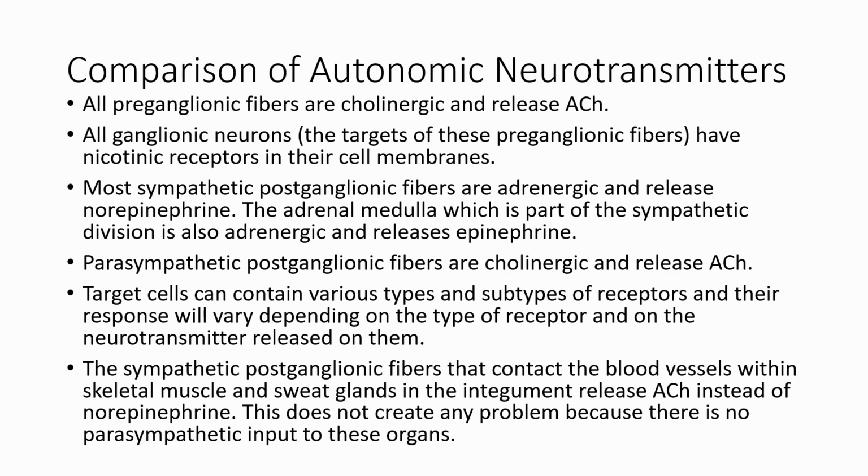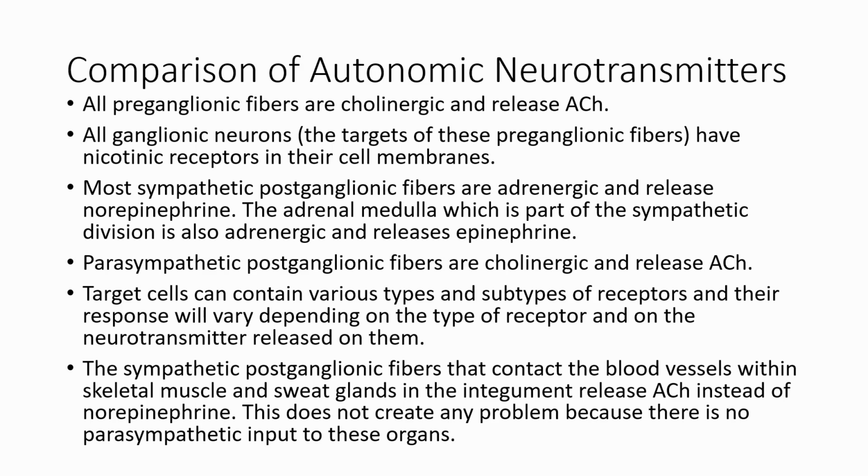Now, when we're looking at the neurotransmitters, this is a lot of text. We're going to try to sum it up nice and sweetly in terms of who's releasing which neurotransmitter and for what. So first things first, the preganglionic fibers. All preganglionic fibers, whether we're looking at sympathetic or parasympathetic, are what's called cholinergic, and they release acetylcholine, right? So cholinergic, acetylcholine, we see that similarity in the name. So the preganglionic fibers are all going to use acetylcholine, no matter what.